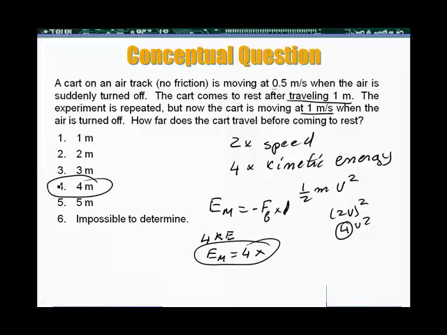Now, what's interesting is you have experienced variations of this question in your life, I'm almost sure. Whenever you took a driving test, they asked you about this question. If you double your speed, if you are moving twice as fast, how much longer is it going to take you to stop? And you see it's going to be 4 times as much. That's the point they are trying to get you to realize when they ask you that question. I took the driving test in 2 states, and in both states they asked the question. Here at Georgia, they didn't require me to take it, so I don't know. But I expect it to be there as well.